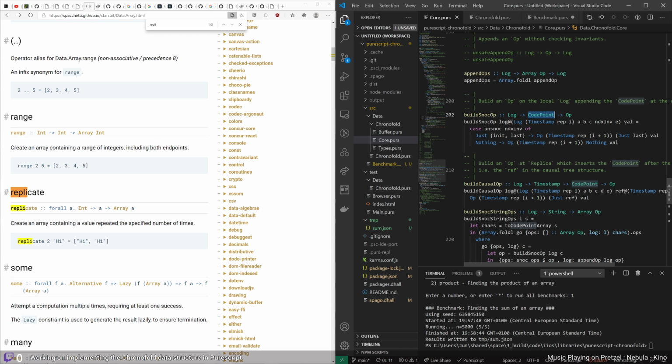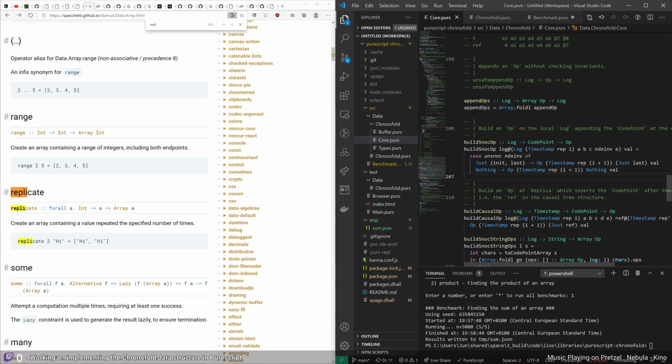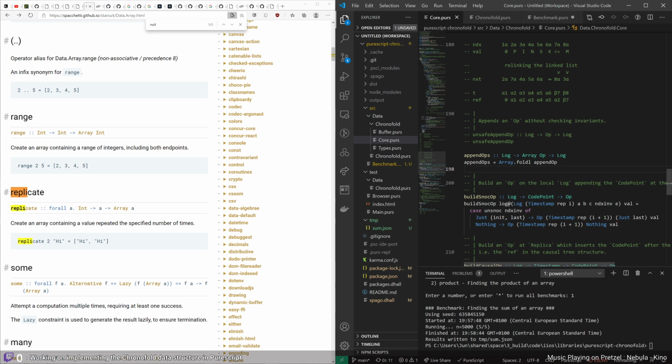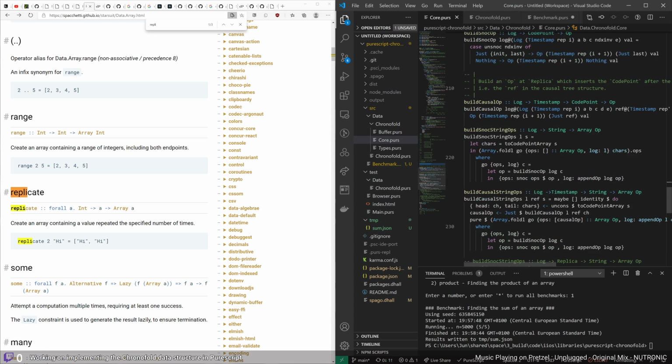Okay, so we just need to fold over that and call it a day. Are we getting ops from that? I suppose I should differentiate the building of the snoc op from the appending of the snoc op, because I think I'm doing redundant work.